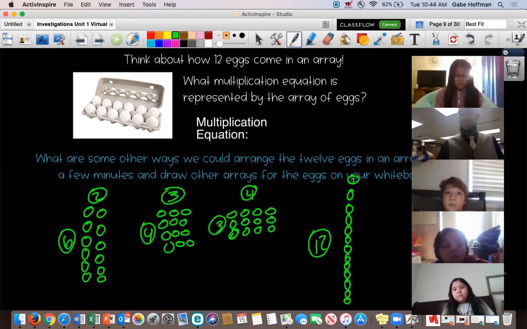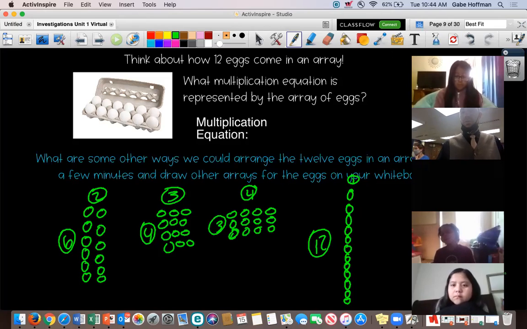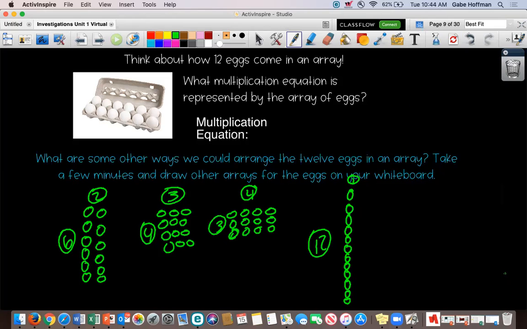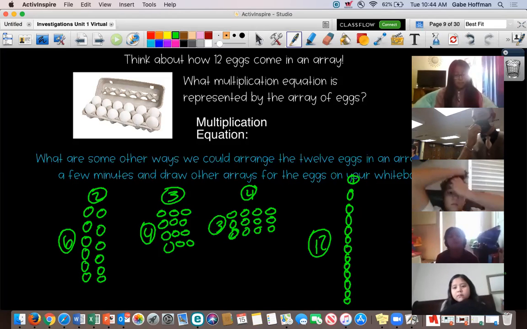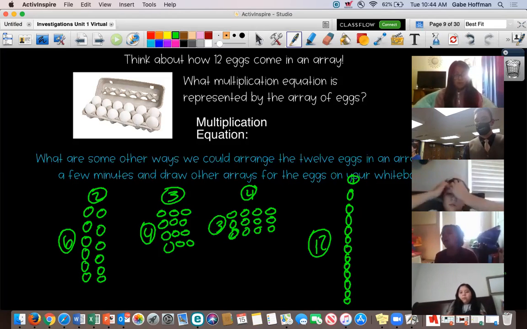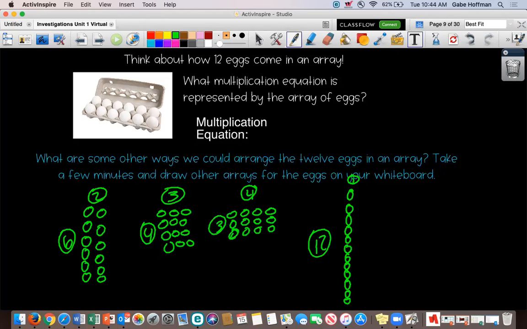Okay, so we have that one that's 1 vertical row of 12, which would be 12 times 1. That means we could also do what? We have 1 column with 12. We could also do 1 row with 12. So just flip it the other way on the side. Miss Weibel will do all the work again. So you have all those go together, all right?